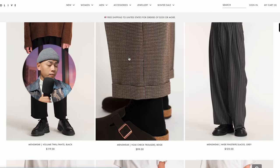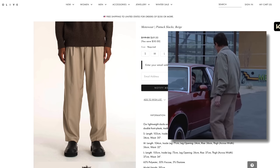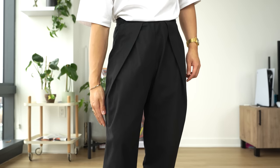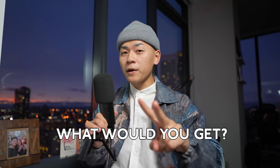Olive Clothing has a huge variety — wide-fit balloon pants, pinstripe pants, trousers with a metal belt, corduroy ones, super relaxed-fitting ones, cropped ones, and slim-fitting ones. Fashion is a cycle and Olive Clothing has basically every fit. They even have Walter White trousers. I bought some trousers from them for this video but they didn't arrive in time, so we're using an older pair I got for $100. These trousers feel similar in quality to the first two pairs but are much more uniquely designed — pleated details around the waist, a wide fit that tapers to a cropped cut. I get asked about these trousers constantly in the comments and DMs, and these aren't even their most premium ones. So with these trousers around $100 to $150, is it worth one pair over two pairs of tier one trousers? Let me know what you think.